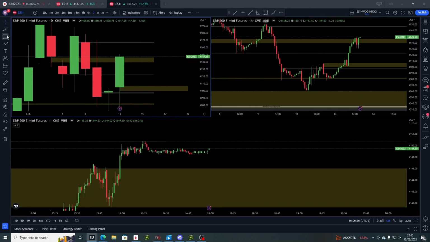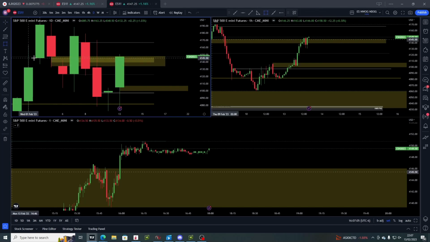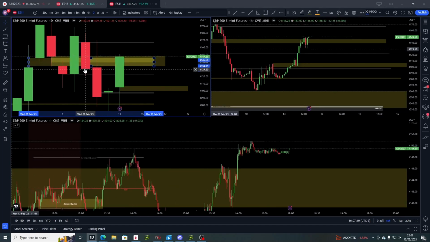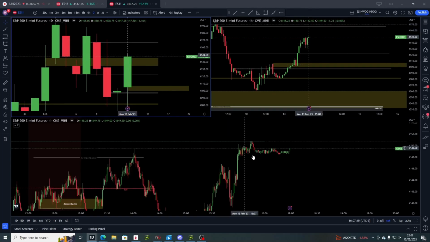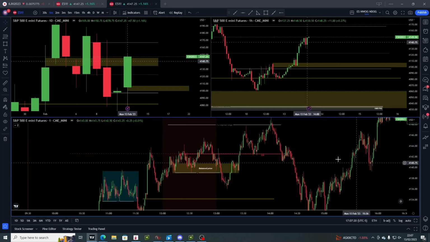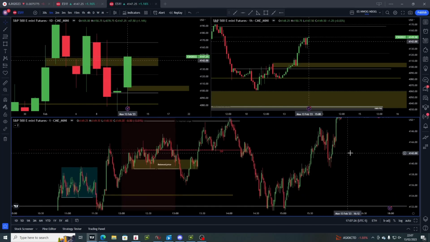We also had these volume imbalances, right? So we had a volume imbalance here, and we had a volume imbalance between this one and this one, right? So these were levels. And price at 2 o'clock filled the volume imbalance, but it didn't fill consequential encroachment of this wick. So it was left open, right? So what I mean by that is, if consequential encroachment of this wick is still a potential target, it has the potential to run back and fill it later.